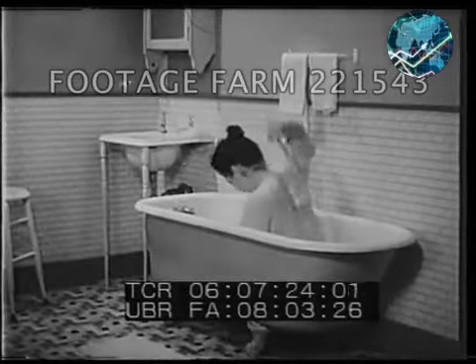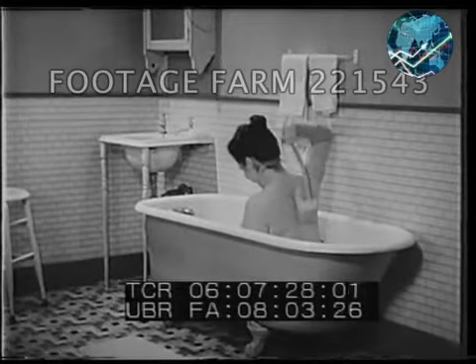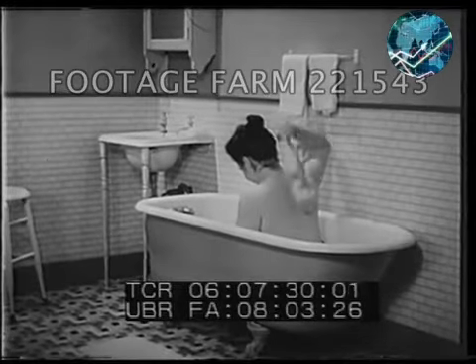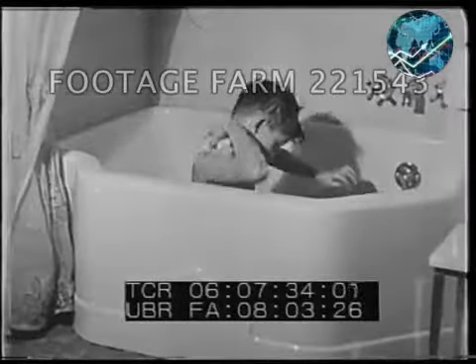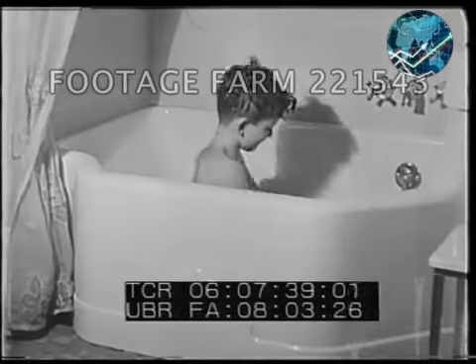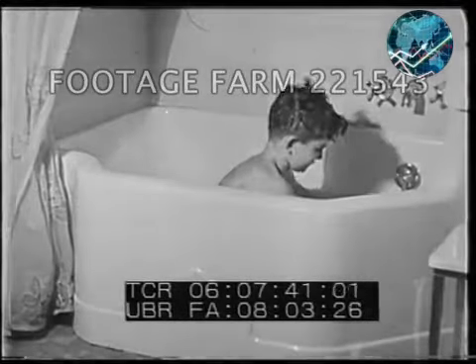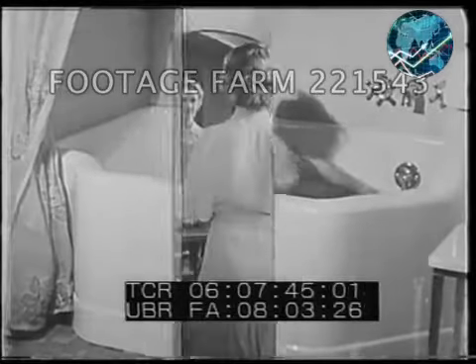More progress: this porcelain tub of 25 years ago. This antiquated specimen — the tub we've been seeing — is but one of the millions that are rapidly being replaced with modern equipment. Here, for instance, is a modern built-in tub with overhead shower. You can have your choice of a spray or complete immersion. Even moderate-priced homes now enjoy the comforts of bathing facilities like this.